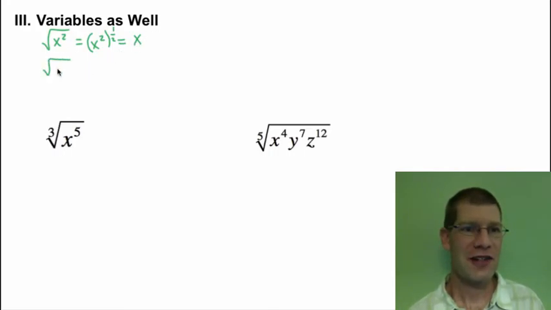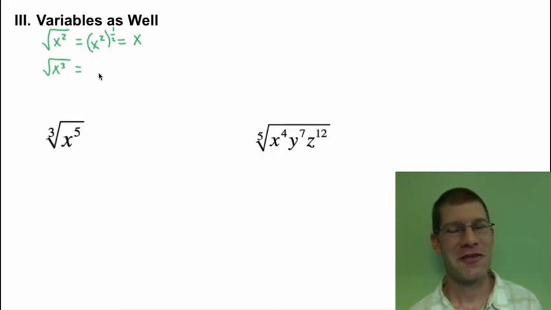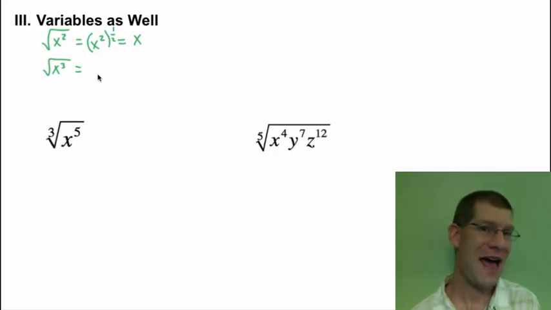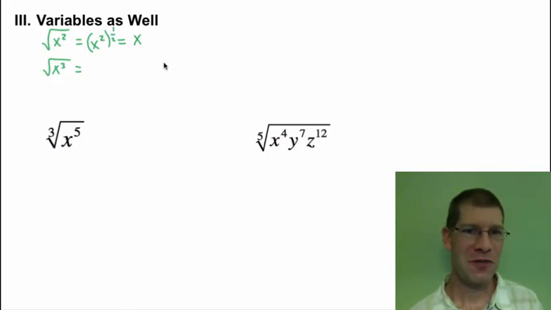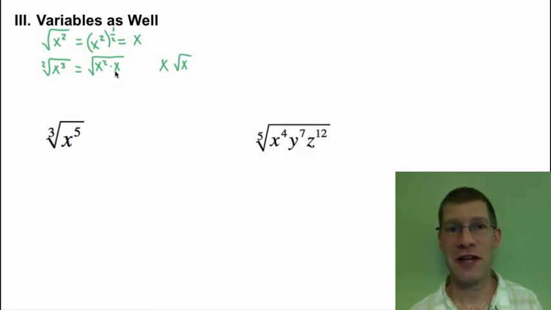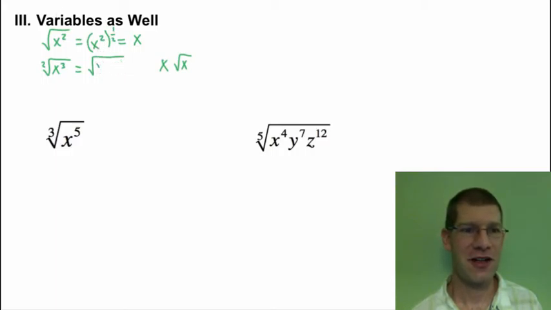If you have the square root of x to the third, now if we try to do that, we're going to get x to the 3/2. So you could say x to the 1.5, which I suppose then you could say x to the 1 is that. x to the 1/2 is another square root of x, which actually is the final answer. The way the book likes to look at it, though, is they say, well, that square root of x to the third, you could write that as the square root of x squared times x. Because if we combine these two together, it'd be a 1 there. So you could add your exponents together and you get an x to the third.